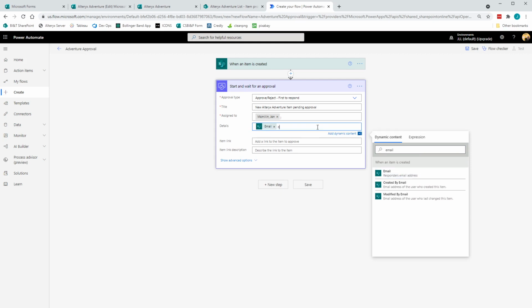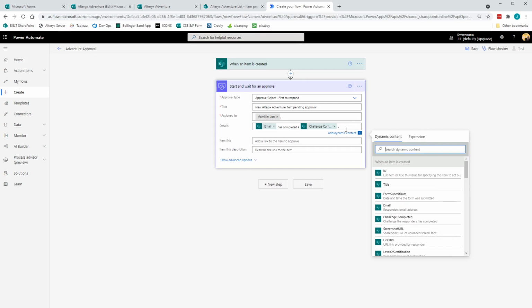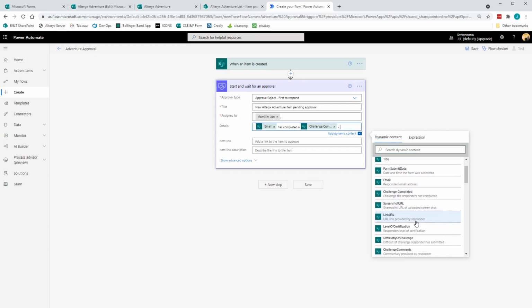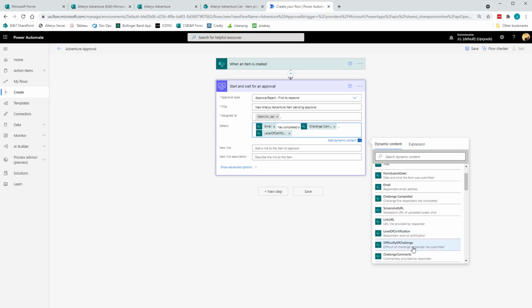It's really up to you. I'm just going to make it really simple. Has completed a challenge. And then I'm going to identify the level of challenge, and the difficulty of challenge as well, just so that it provides a little bit more detail to the user.